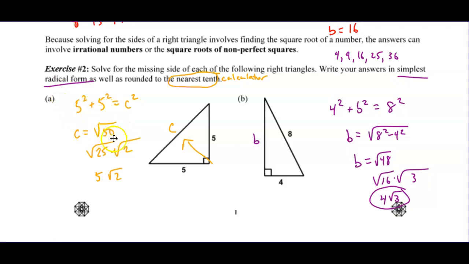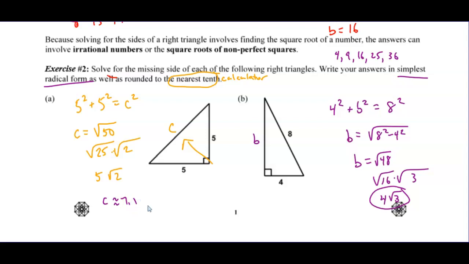To do the simplest radical form, what you want to do is split that 50 into a product, where one of the numbers in the product is a square number. So 5 times 10 wouldn't be helpful here, but 25 times 2 is because the 25 solves. So you just write it as two separate radicals, where the product equals the original number. Solve the part that solves nicely, and leave the other part inside. To go to the nearest tenth, you would just simply type square root 50. I did not do that in advance, so I'll do that right now. Square root 50 is 7.07, so nearest tenth would be 7.1. So approximate value is 7.1.